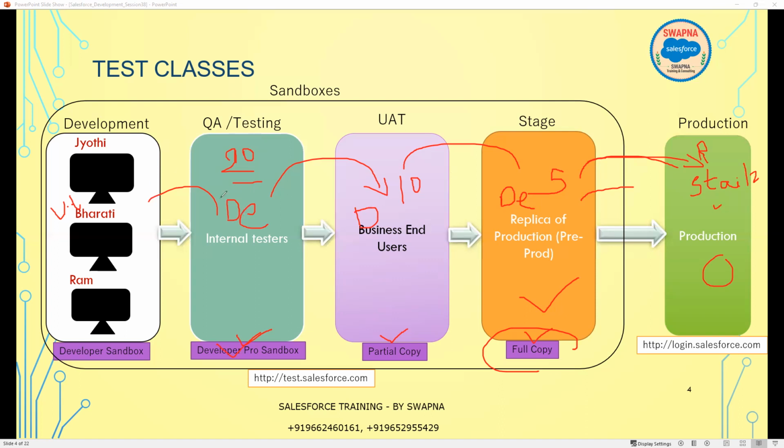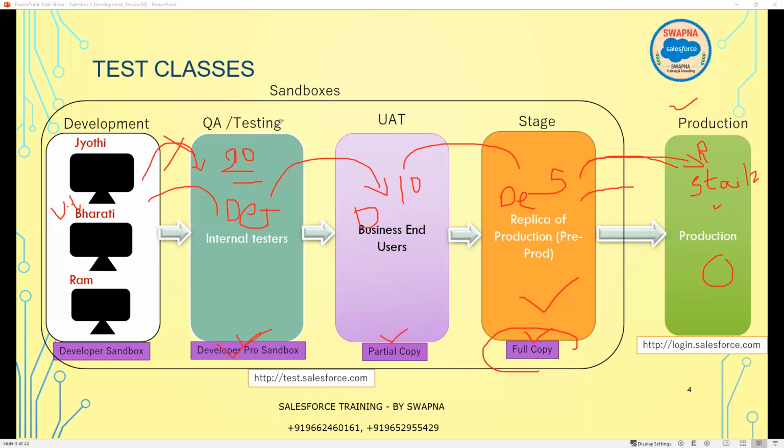As we are doing the deployment, we will be running the test classes. In real time, test classes are very important when you are pushing to production. Sometimes we can ignore them because they are not mandatory when pushing into the sandboxes, but I don't suggest that. Without test classes, don't push the changes, even to sandboxes.